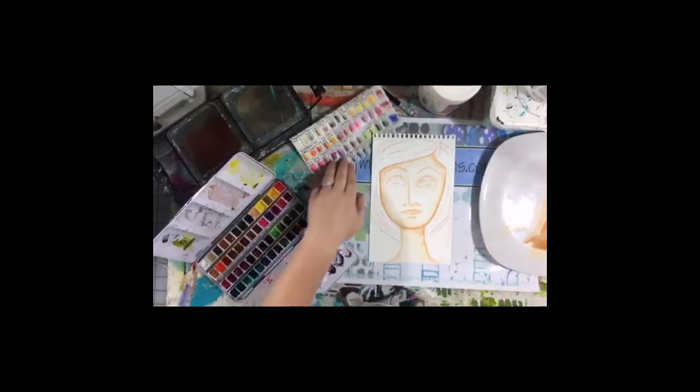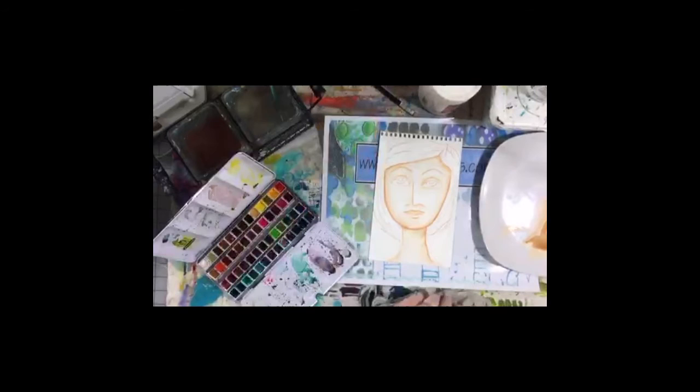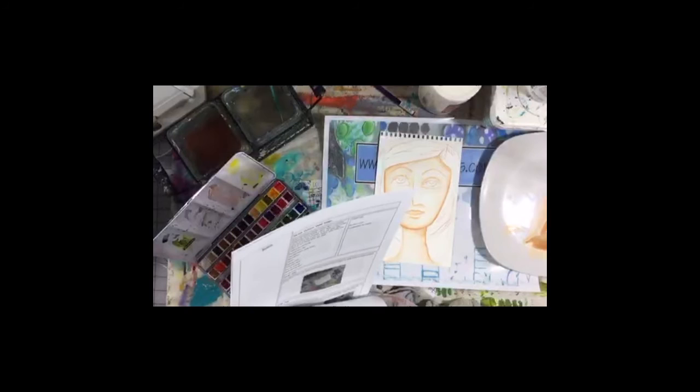So we're going to let her face dry just a little bit, and we are going to go into use, let's see, let me put this up here so I can see it. I used violet before. I like the violet. And maybe we should use that again. Don't read my notes.